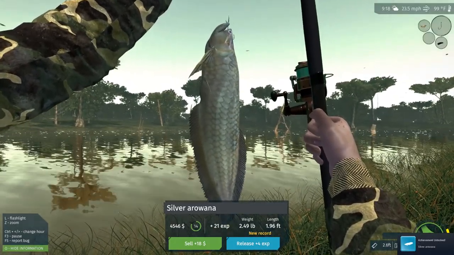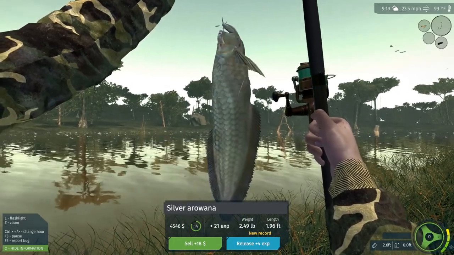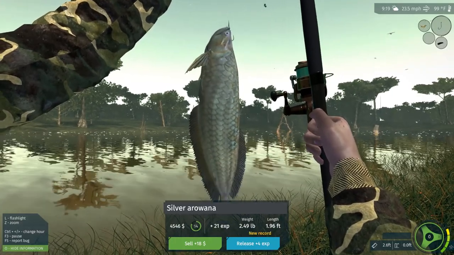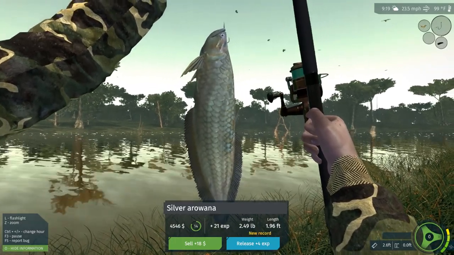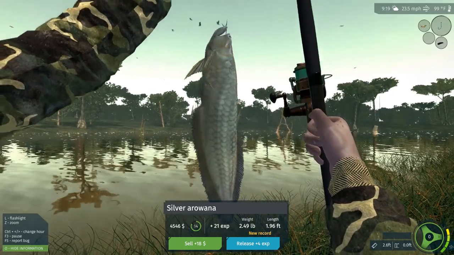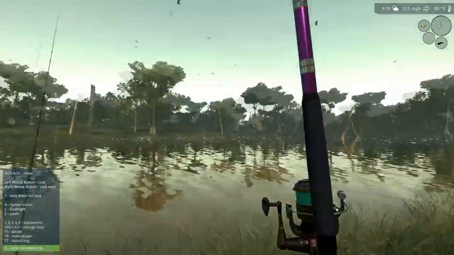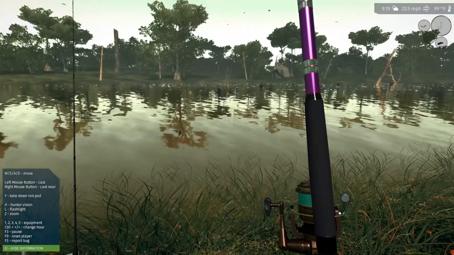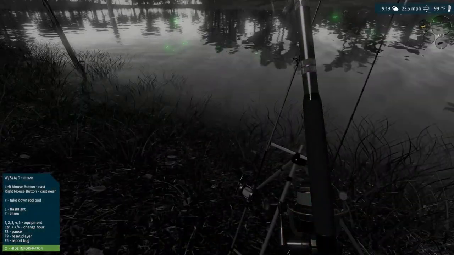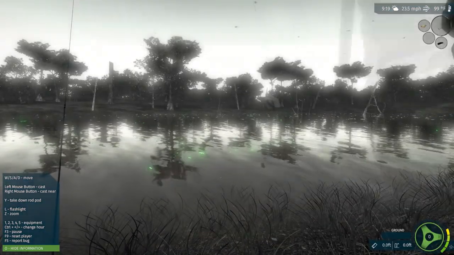He is a funky looking fish. He isn't worth much, but that is what they look like, though. They can get hundreds of pounds, guys. This is only a baby. Awesome. We'll sell him. I have no idea where the big guys are, but there are a few small ones out there.